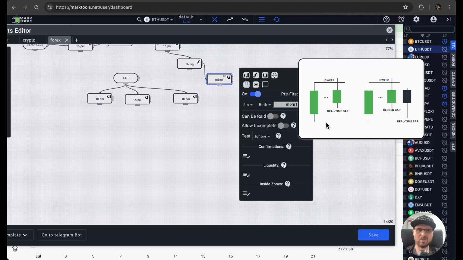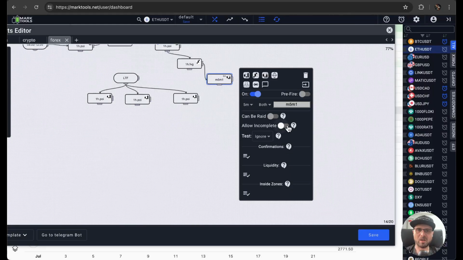And if you allow this option, it will consider your sweeps on the real-time bar too. Usually for bigger sweeps, higher time frame sweeps, I keep this on because I don't wait until the candle is closed, and if I see that on LTF it draws what I like, I already use it as a sweep, so like in advance. Then test.